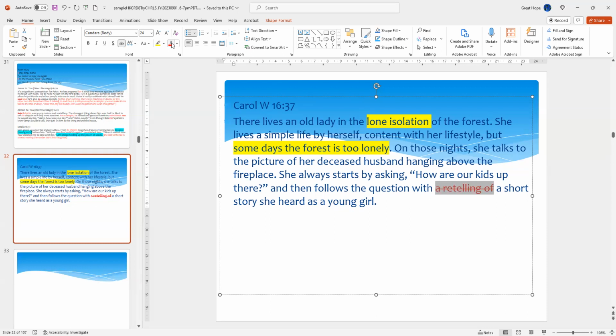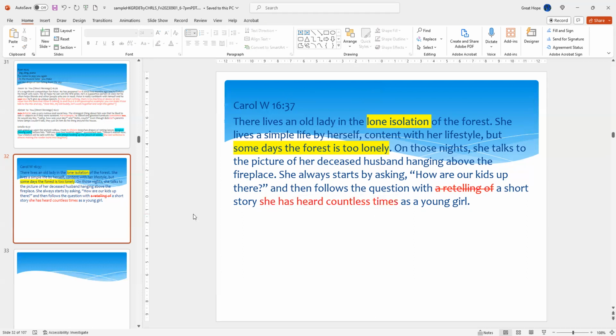With a short story she has heard, and she had heard countless times as a young girl. All right, so that will make it straightforward, but also giving it a sense. The story is long. It's almost like as old as the time, but also as new as the young baby girl, something of that nature. So you don't have to say retell the young story. Countless times is telling, retelling again and again, but you are using different wording. You know what I mean, Carol?